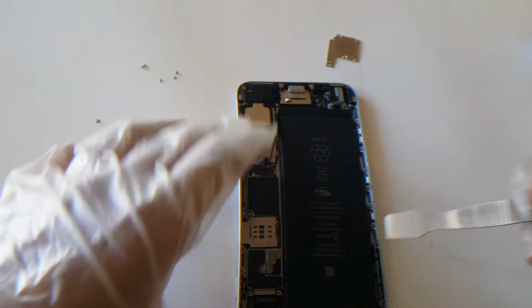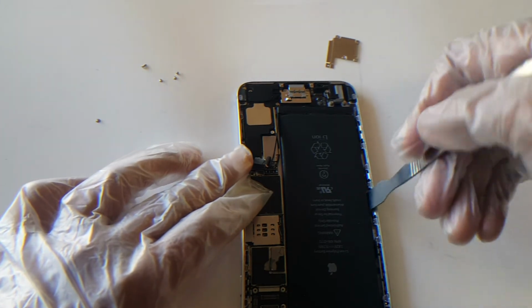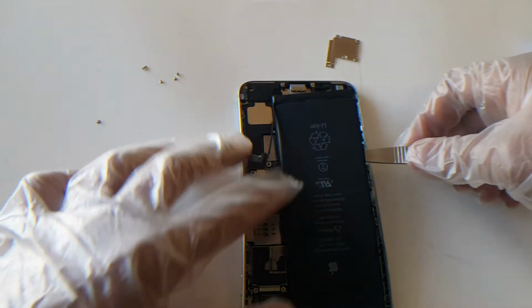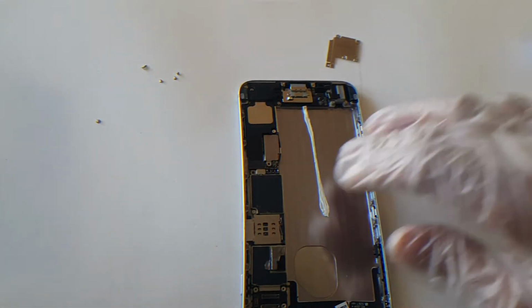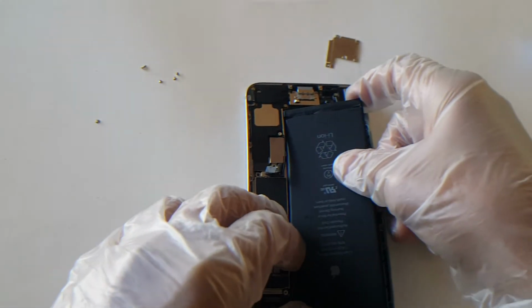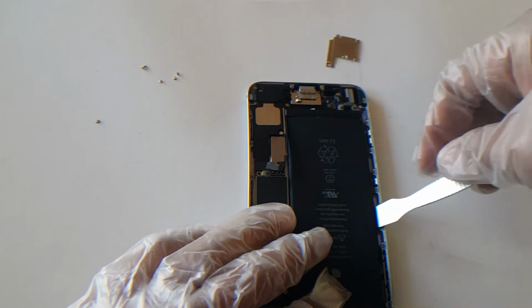And on a flat surface, what you're going to do is wedge underneath the battery. And it should come out just as easily, just like that, with some pressure. Like I said, the glue was removed, that's why it's a lot easier for me. But now if you have a tough time, you're just going to carefully pry from side to side.